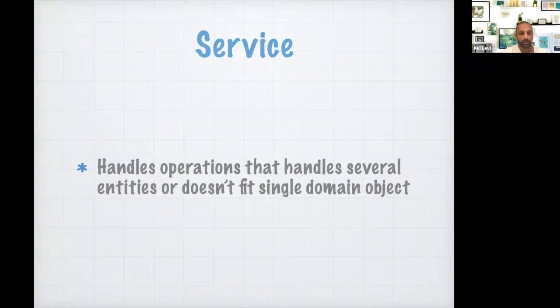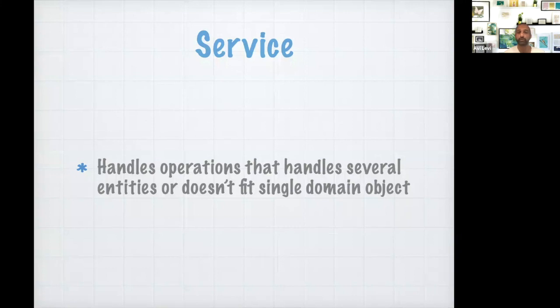Service: simple operations that handle several entities. We usually tend to put the operations inside the entity. So if we want to, for example, validate a customer ID or phone number, then that logic can be inside the aggregate.